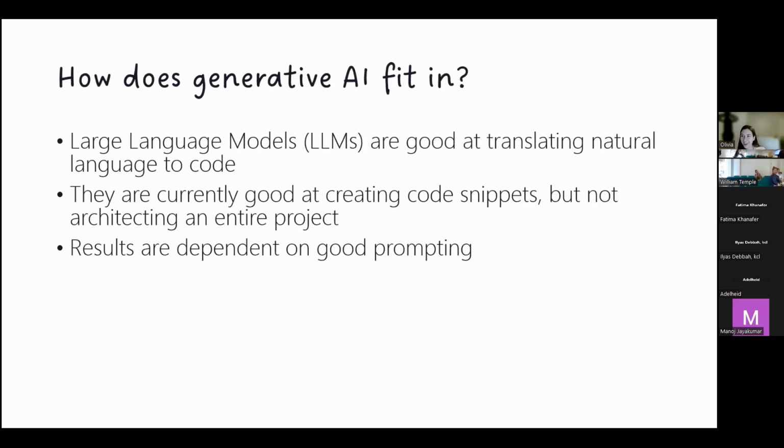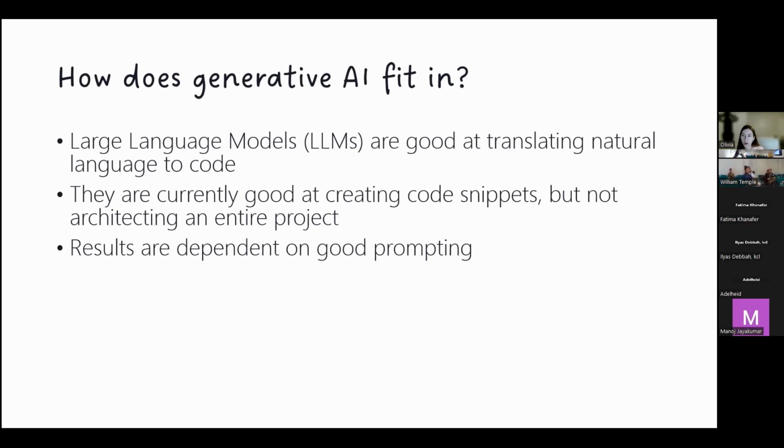As a final note, I'd be remiss if I didn't talk about generative AI in this year where it's become such a big and powerful thing. Large language models do a really good job of translating natural language to code. So do they solve this problem? They're a new element of the software ecosystem and a powerful one.